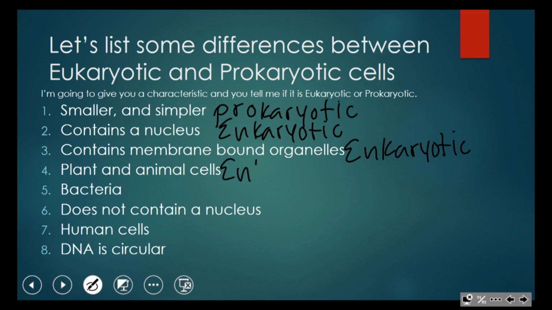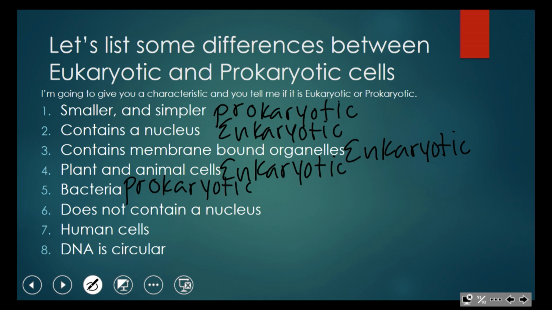And one thing I want you to remember, my biology teacher told me this 15 years ago, and I never forgot it. You are a eukaryotic cell, okay? You are eukaryotic. Here's the next one, 5, bacteria. Well, bacteria is the only example of prokaryotic cells, so we got to put that here. When it comes to prokaryotic versus eukaryotic, bacteria is the only example. If you ever get a question asking what type of cell is bacteria, it's always prokaryotic.